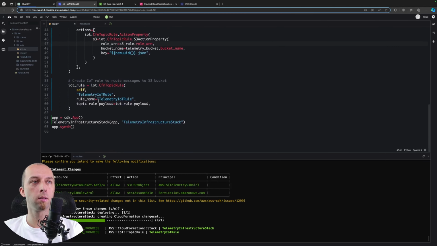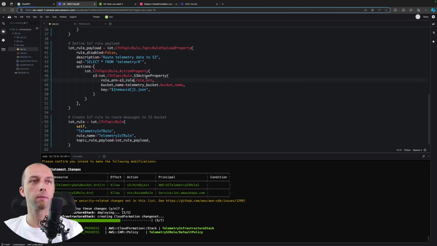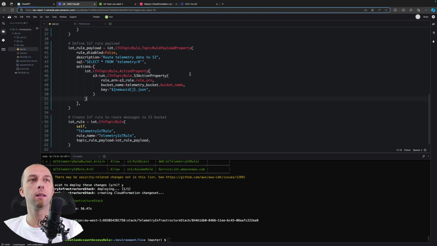And yeah, that's basically it. Once deployment is done, we will test it just to see if it is working. Probably it would work. That's my guess at least. And after that, we will try to add the IoT policy.